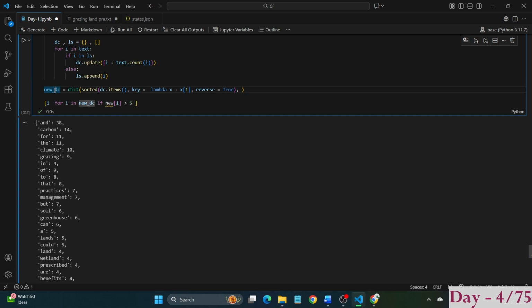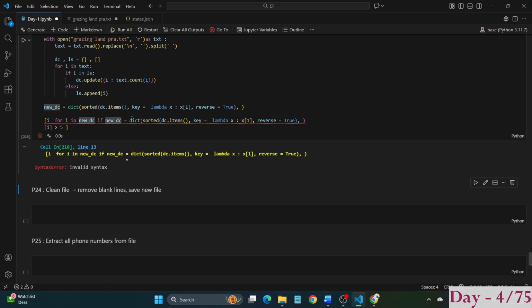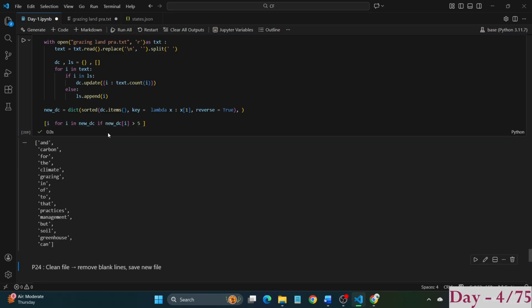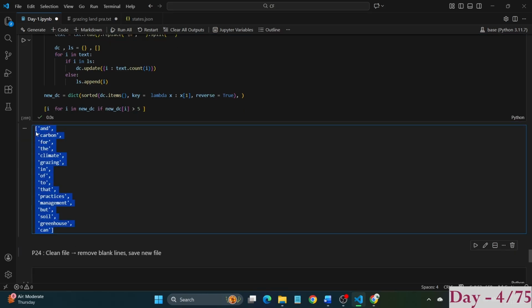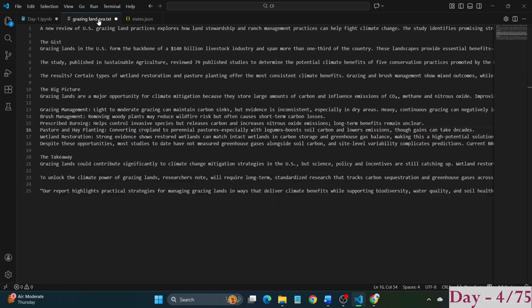Okay, new dc. Okay, so these are the keywords which are used the maximum number of times inside the txt file.